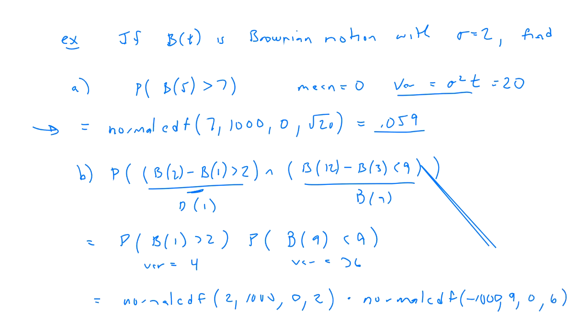and plug it in where we use the standard deviation. So the number up to infinity for the first one, negative infinity to the number for the second one because they're less than, and then the mean is 0, and the standard deviation is the square root of the variance. And when I plug it into a calculator, I get that. This one you definitely should double check my arithmetic because I'm doing 3 things, getting each one separately and then multiplying them.